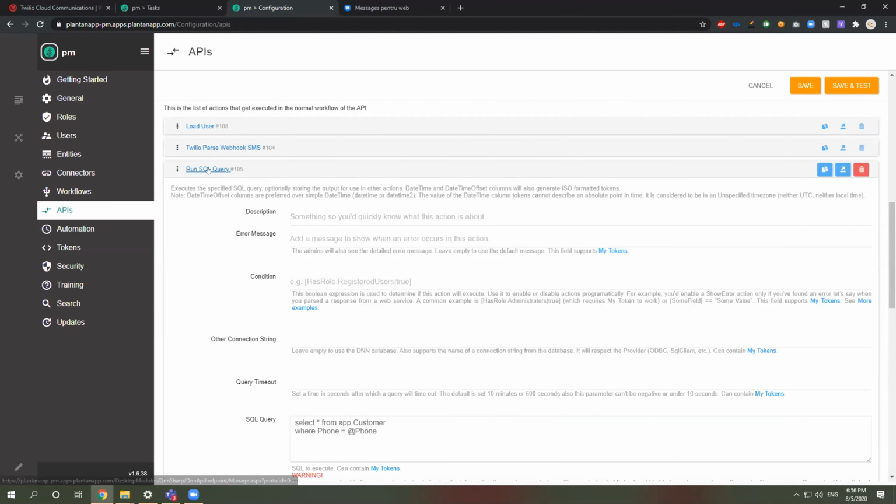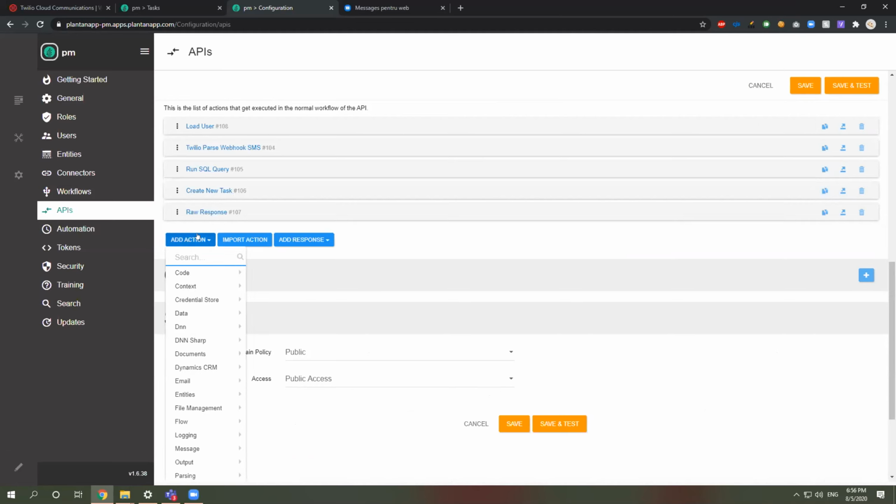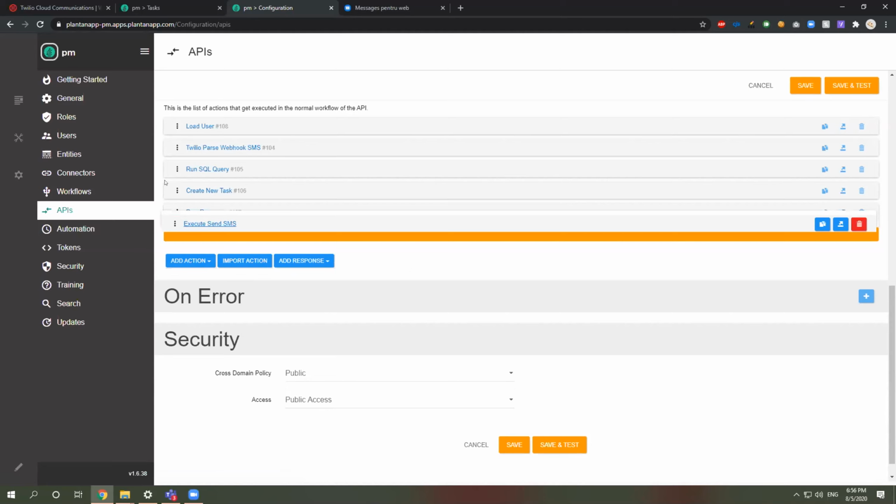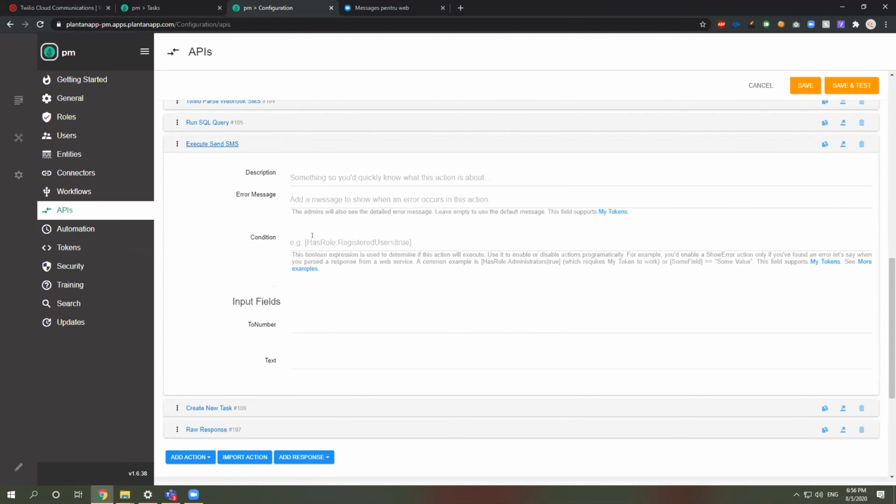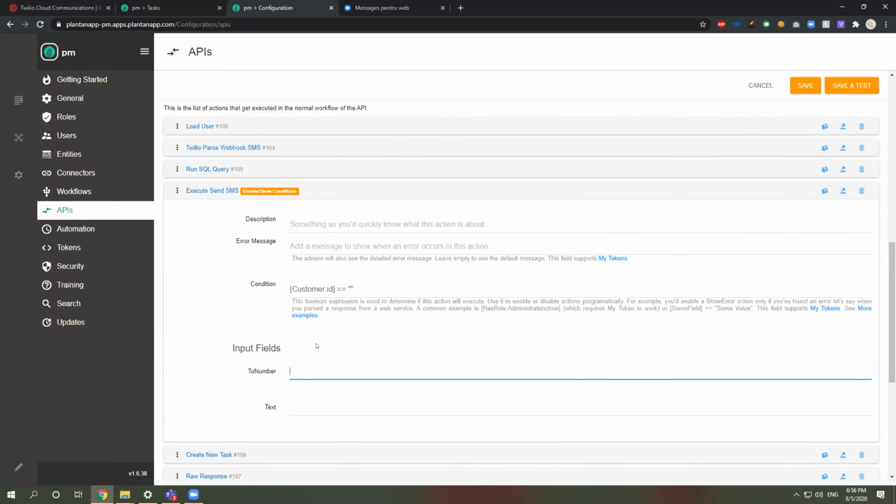And I can do something like, to send an SMS, execute send SMS if the customer ID is nothing, I can reply to the SMS data from back, and this is not a valid customer.